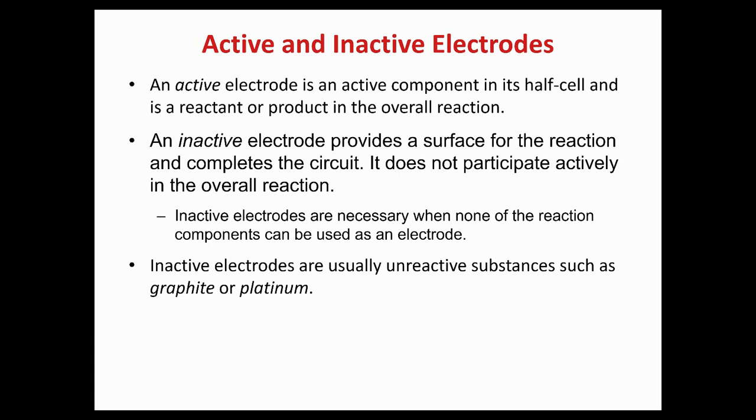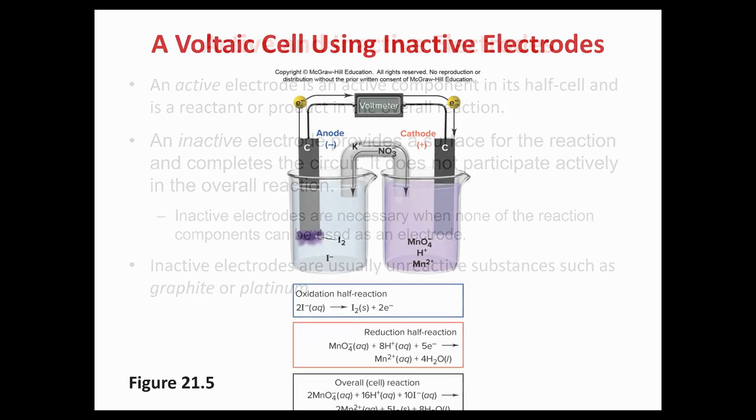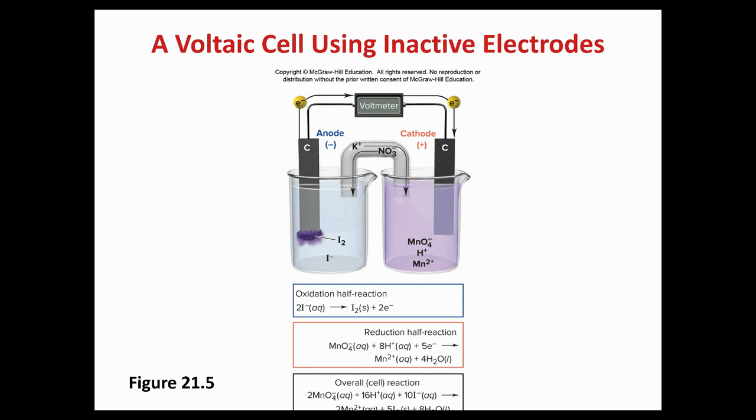Let me talk about active and inactive electrodes. And let me go to the next example, then we can come back to that slide. Okay, in this case, this is a little bit more complicated reaction, similar to the one that I balanced earlier. So here you have iodide ion. It's losing 2 electrons. Iodide ion is water soluble. The product is iodine solid, I2, neither of which you can clamp a wire onto.